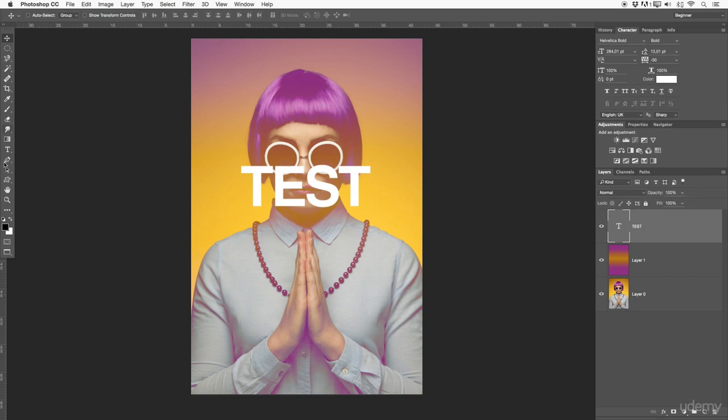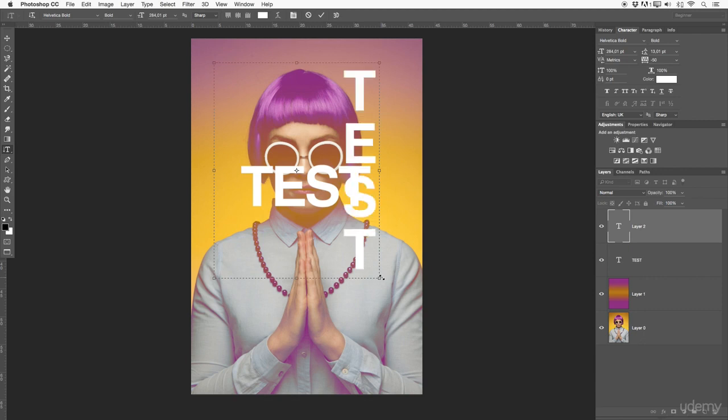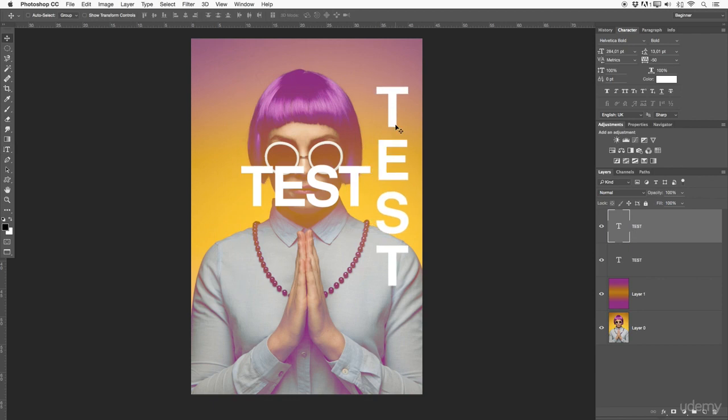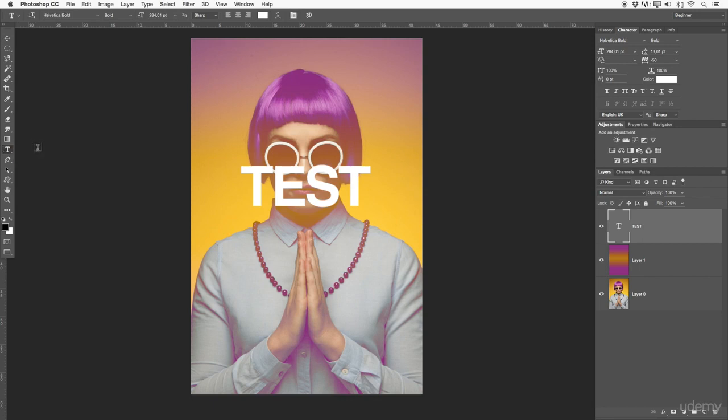All right, let's also go back here to the second one, which is vertical. Let's just make a selection, and I'll show you this quickly again. So if you write test, it will just write it underneath each other in a vertical position. Great, so a super easy tool to work with in Photoshop, and it's an amazing tool to create really cool text. One more thing, let's quickly head over back here just to the normal text tool and make it horizontally.